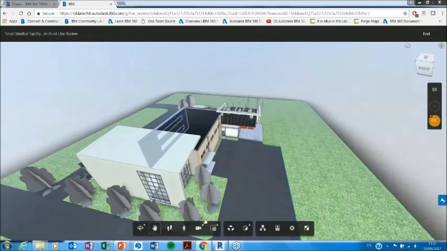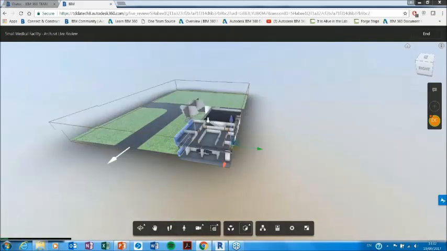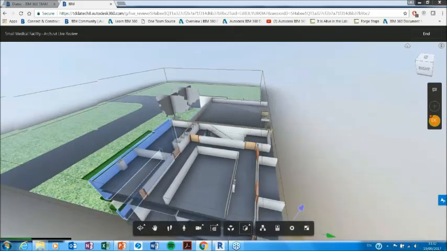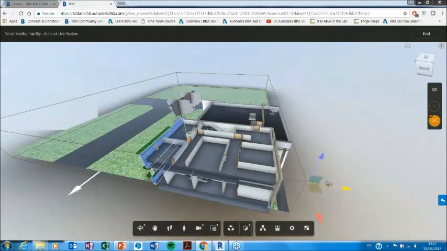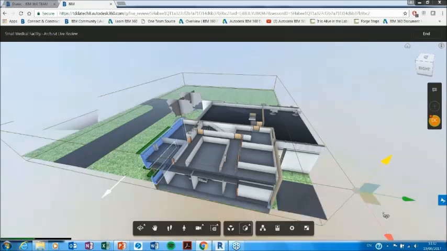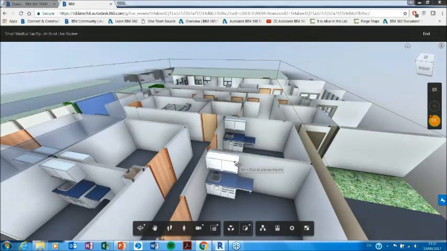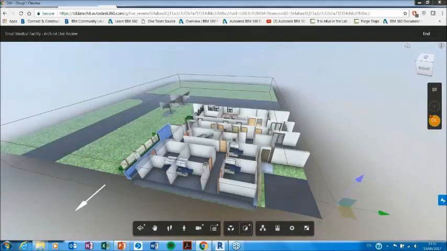It allows you to cut a section through your building, whichever way you want. So this is good to explain a design. If you want to have a look at a floor plan in 3D, you don't necessarily want to see it in a black line 2D drawing. You can cut a section box and have a look at exactly how your layout looks in 3D. And as I said, this can be shared with everybody else and updates simultaneously on their screen.